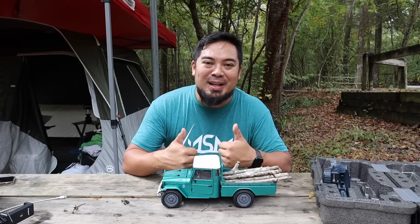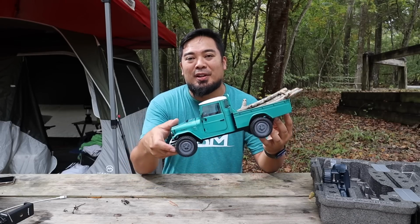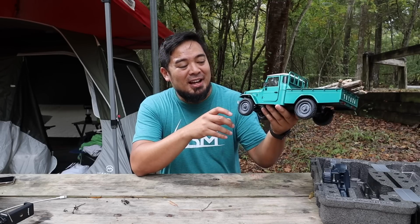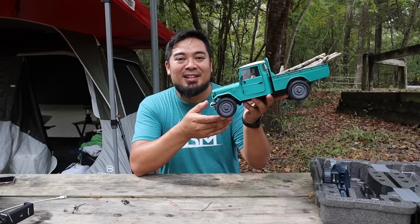Overall, I'm giving this car a big two thumbs up. I can't wait till they make more different cars on this platform, because this platform is really cool. Especially if you're a collector and you just want to see really cool scale trucks, this is an awesome platform.